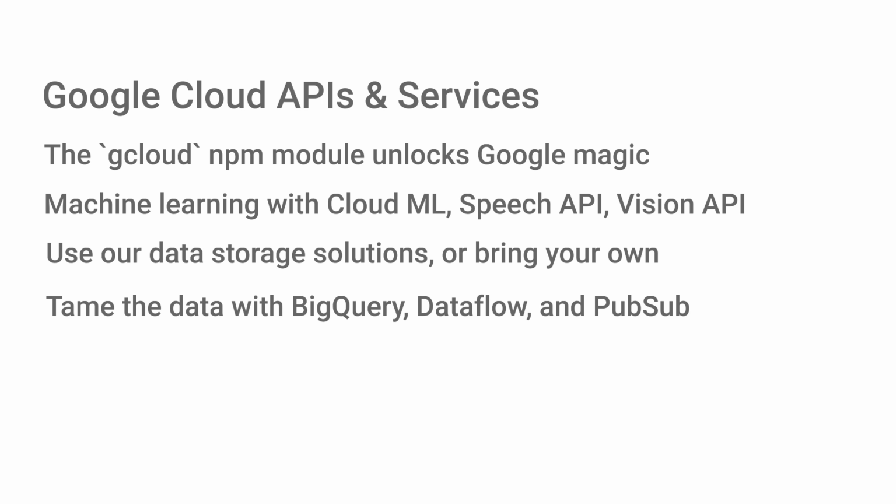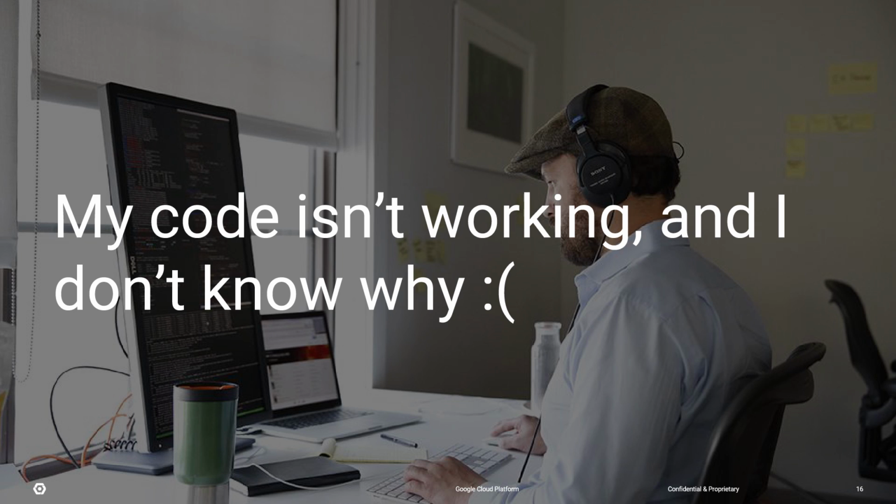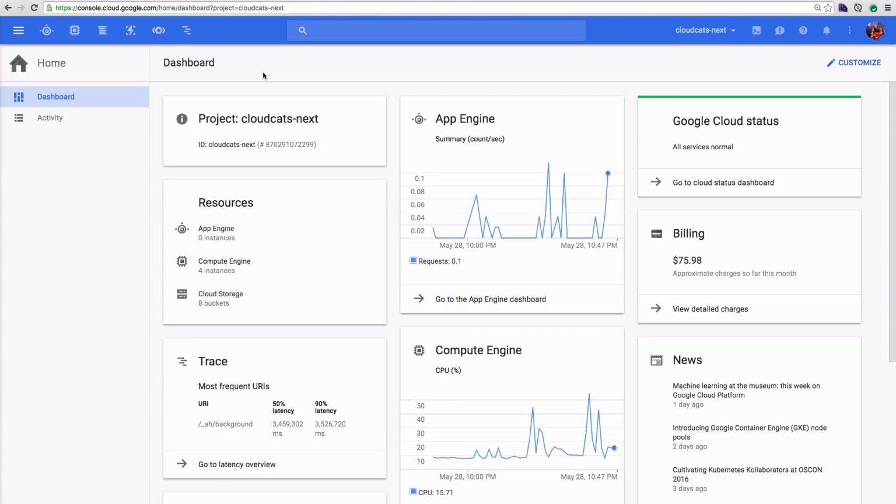Of course, sometimes you're going to run into trouble. We've all been in a situation where code works great on our machines, but for one reason or another, starts giving us trouble in production. Traditionally, debugging these kinds of problems has been very difficult. But with the Stackdriver diagnostics tools, we can dig deep into performance and quality issues in production. Let's take a look at Stackdriver Trace in action.